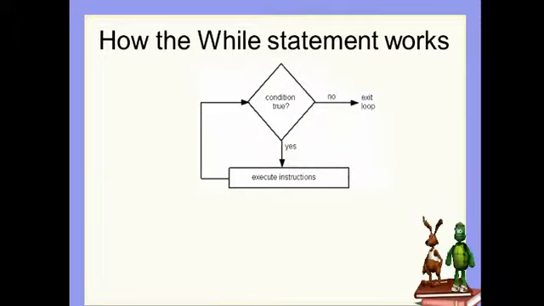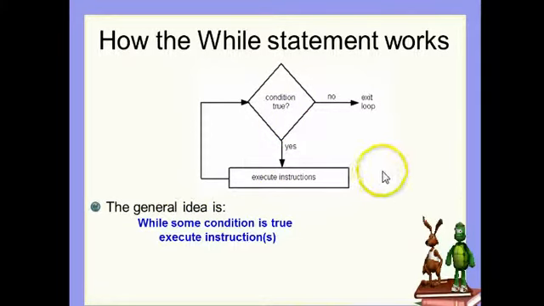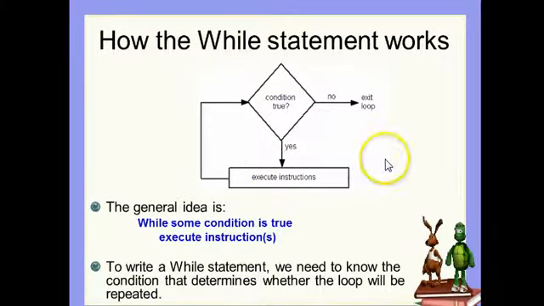So this is how it works. It is always asking, is this condition true? Is this condition true? If the answer is yes, then it's going to do whatever you want it to do. This would be your method. And then it asks again, is the condition true? As soon as that answer is no, then you get out of that loop. And so you can see how it is a loop, in fact. And we talked about that.